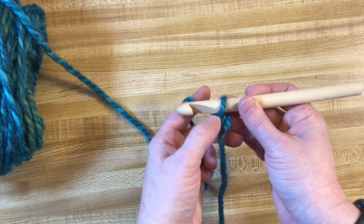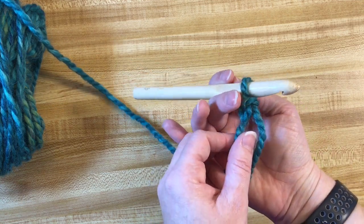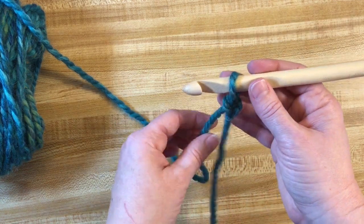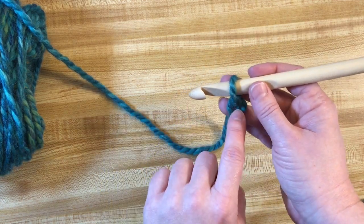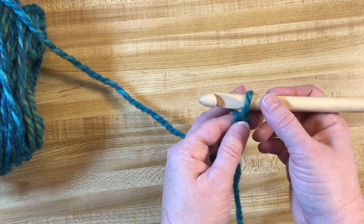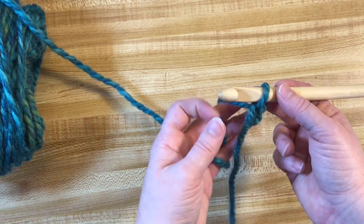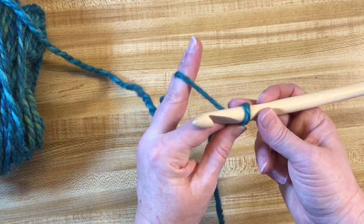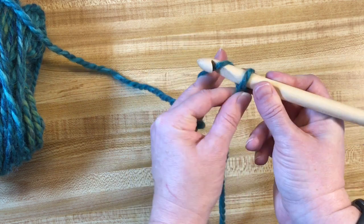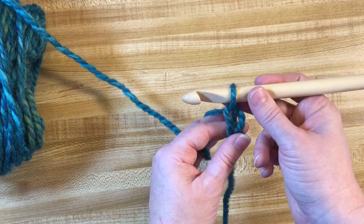Now a chain has a V looking thing on the front and a weird bumpy thing on the back, which you might not even be able to see right now. It's more prominent as we go. I find to keep your chain straight, you want those V's to always be facing you. So I'm going to go over tension again in a second. But I move my finger all the way up. So now I'm holding first finger and thumb. Tension's being held with my middle finger. Yarn over the hook. Pull it through and settle back.